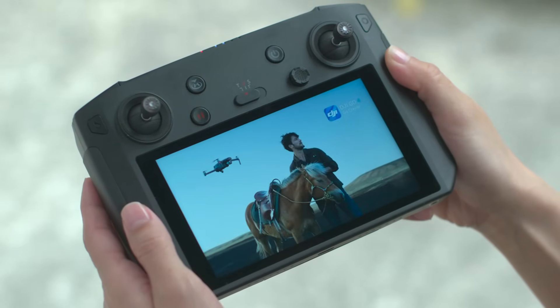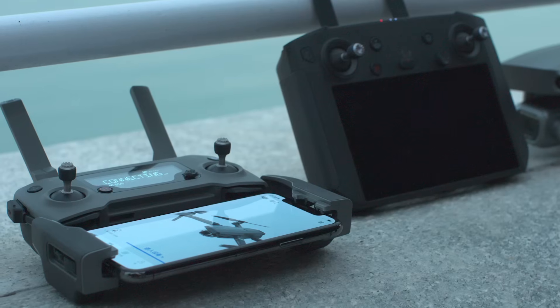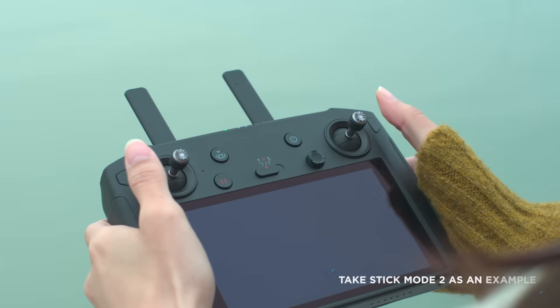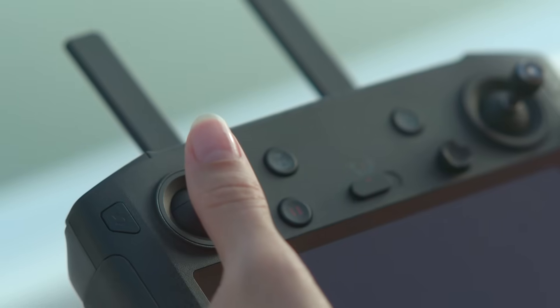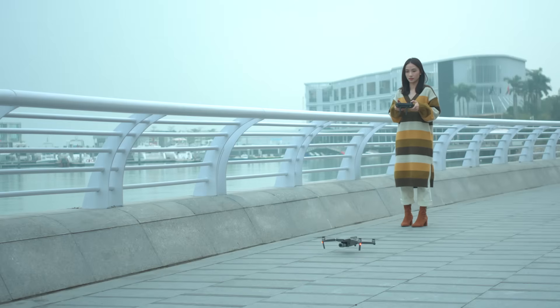After linking, launch the built-in DJI Go 4 app to control the drone. The DJI Smart Controller's control method is the same as other remote controllers. Push the control sticks to the inner corners to start the motors, then gently push the left throttle stick upward to take off. To land the drone, move the left throttle stick downward for about 3 seconds.